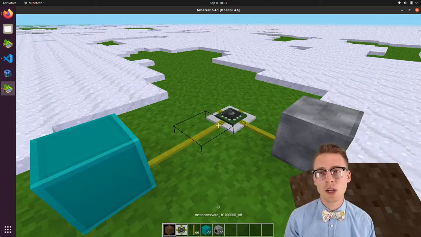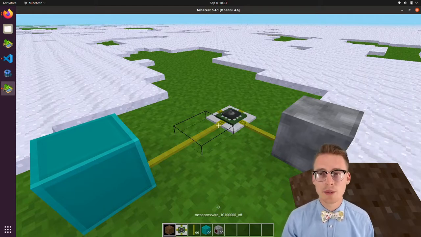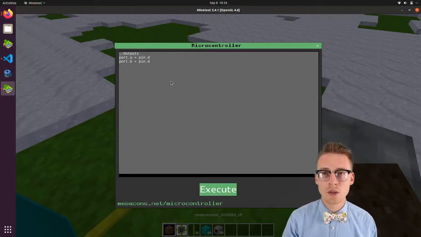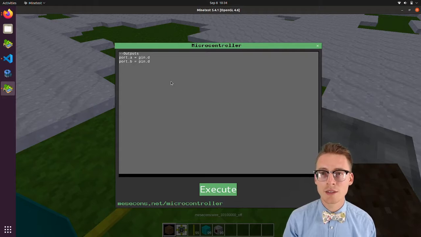Certainly understanding Lua is an important part, and one of the reasons why I'm even talking about Lua controllers is that it's a great way to start toying around with code and seeing an output. And before I get into the actual if statements, I want to touch on that real quick.